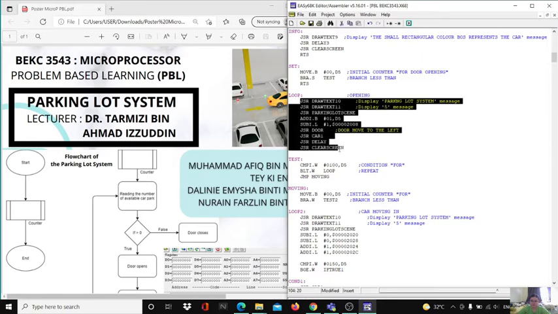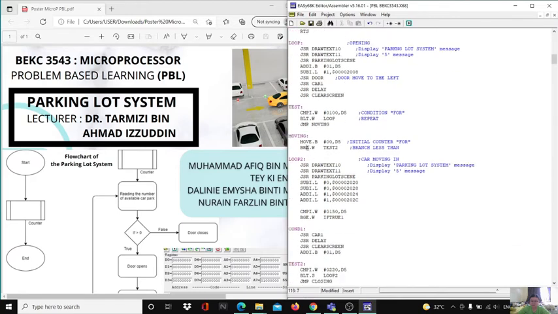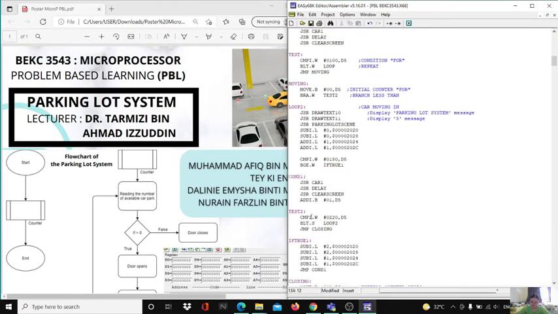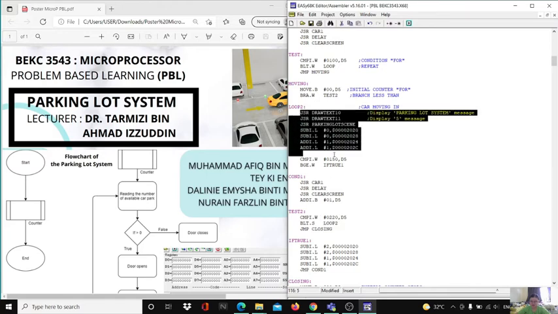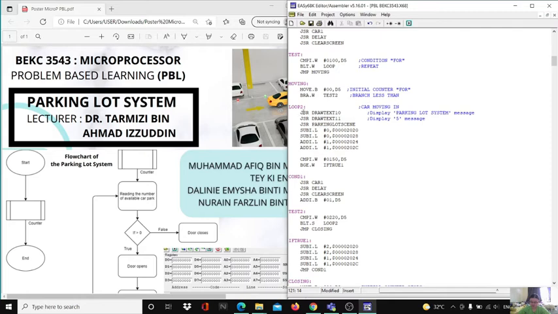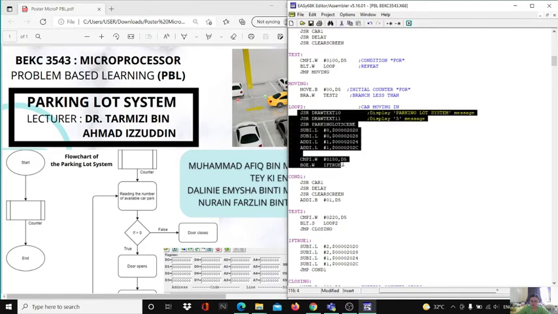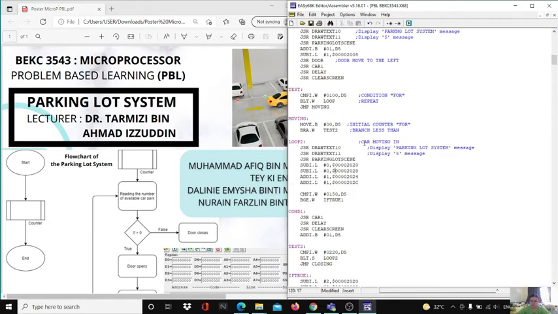And after the 100 step is reached for the looping, it will jump to moving, where it's going to set the 0, the initial counter, to the data register 5, and then go to test 2, where we set the value of 220 into the data register D5 and jump to loop 2 here, where this loop is going to run until it reaches the 200 step and jump to closing. So these are the commands for the car to move in.